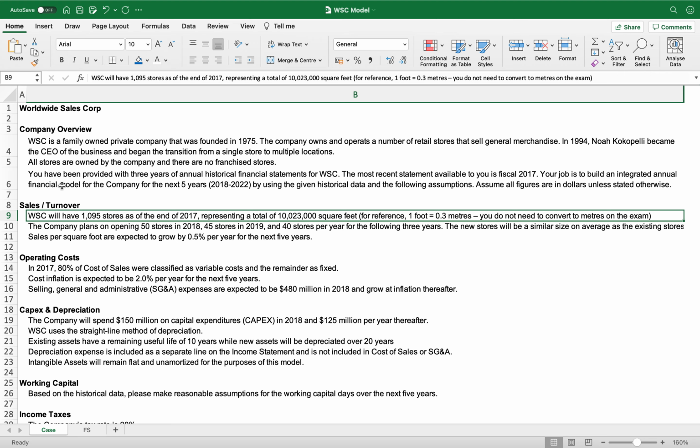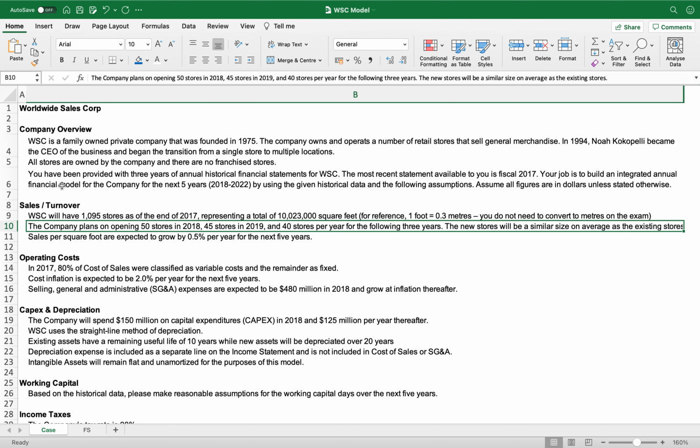That means you are given the balance sheet for 2017, provided as a historical number. So currently, the company has 1095 stores at the end of the year, which represents a total of 10.023 million square feet.